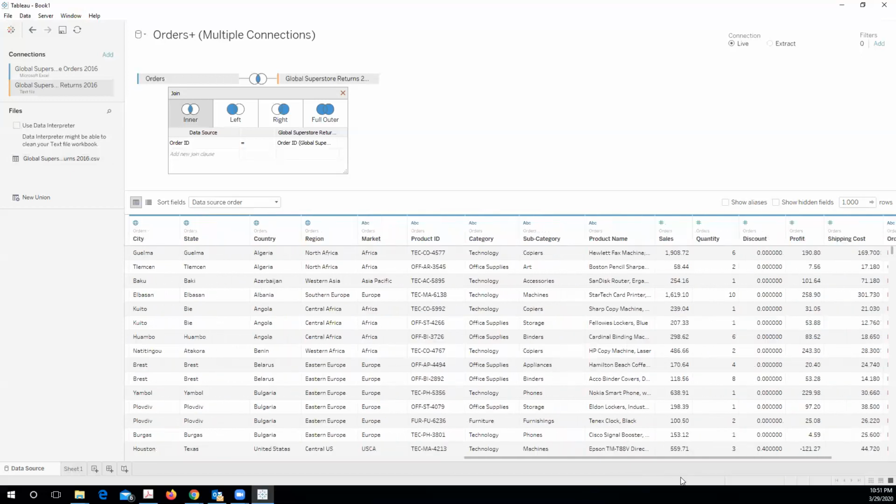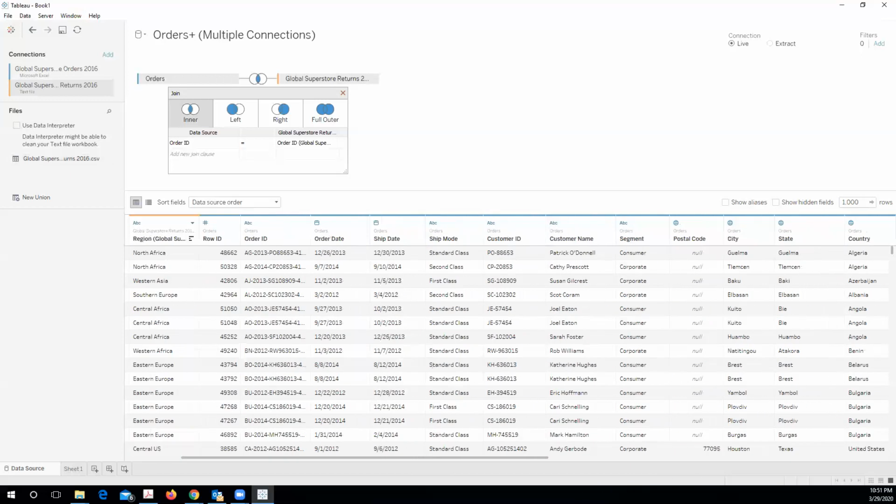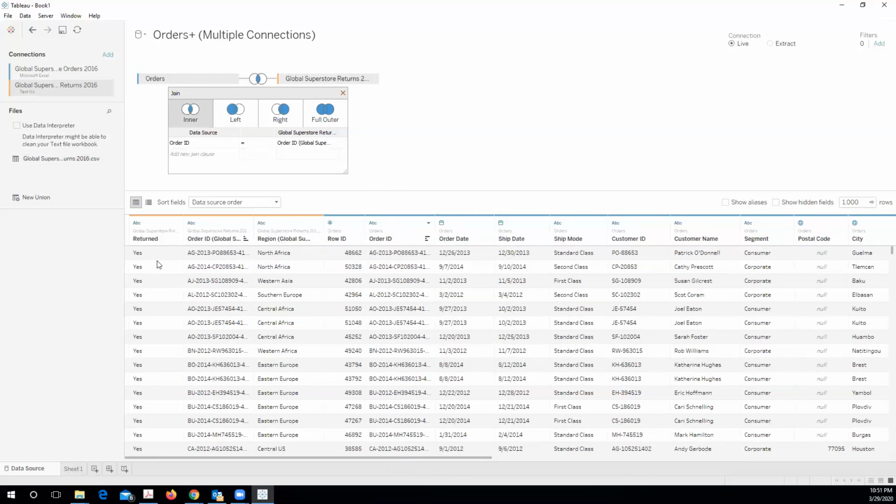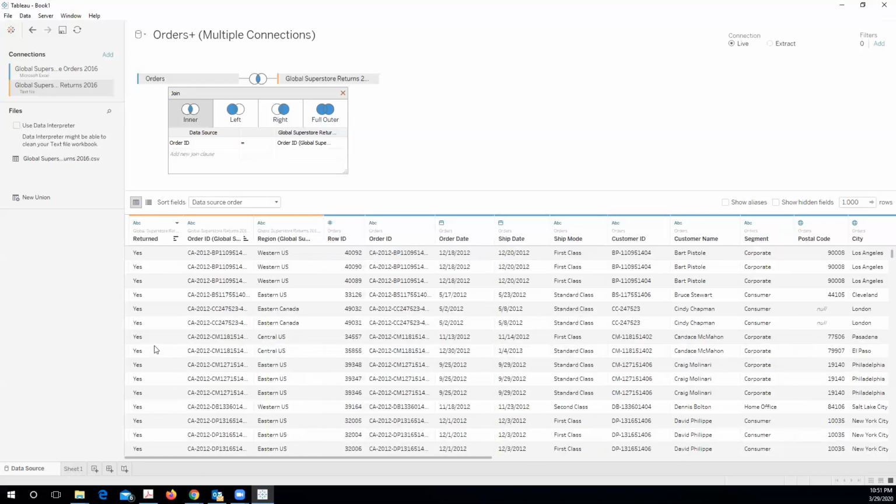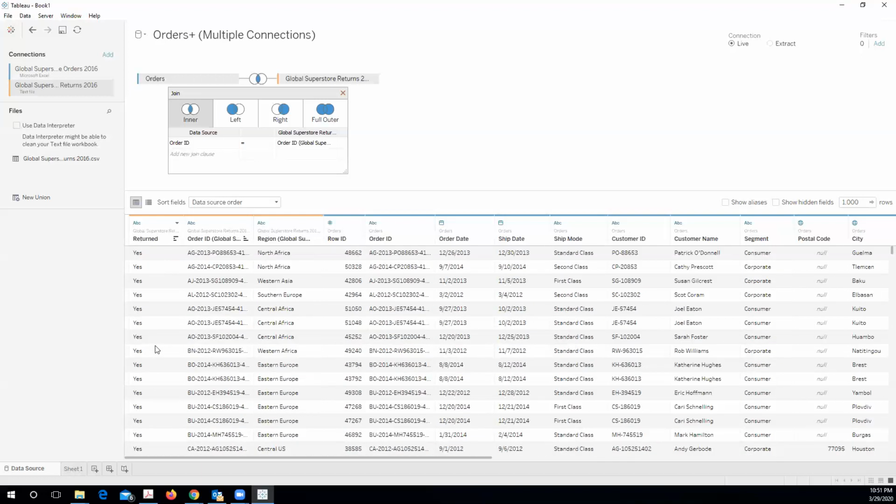And there must be a third column which says returned yes. So yes, the first column is returned yes. All of these are yes. This has really shortened our data set a lot, because now we are only working on returned data. Yes, if this is the goal, we can use it.